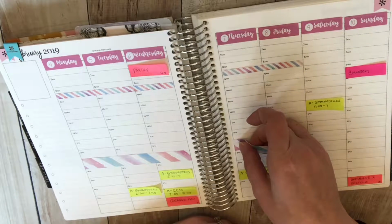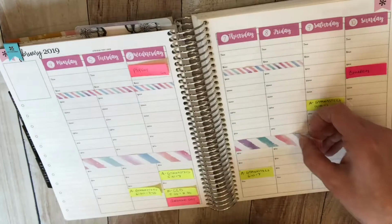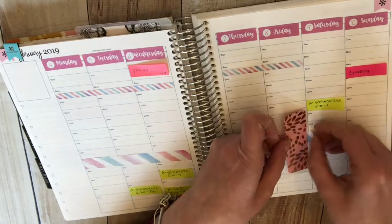They come in a pack of 3, just in case you're wondering, and they just snap in, but they're great for cutting washi.